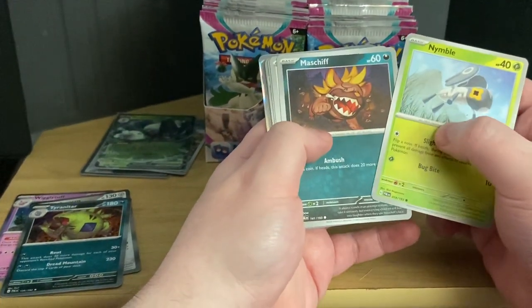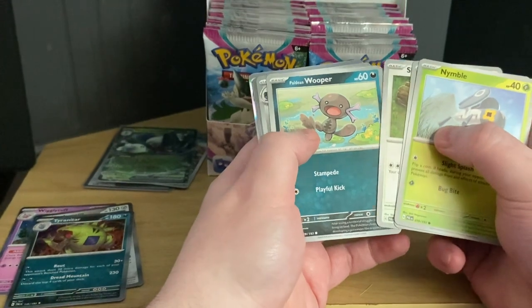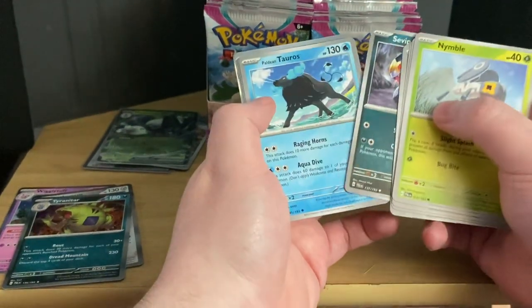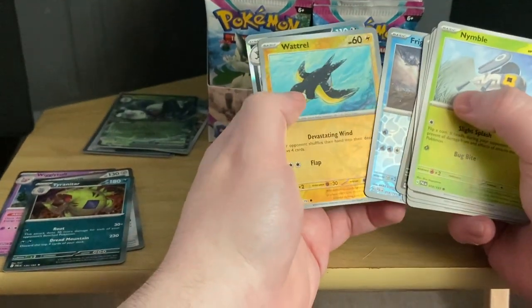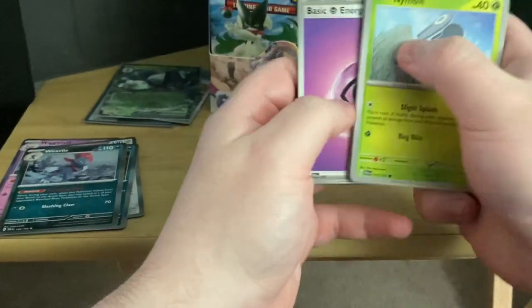Nimble, Mastiff, Slakoth, Paldean Wooper, Corviknight, Seviper, I'm sorry. Paldean Tauros, that's cool. Frigibax, Wattrill, Holo Foil Weavile, and basic psychic energy.